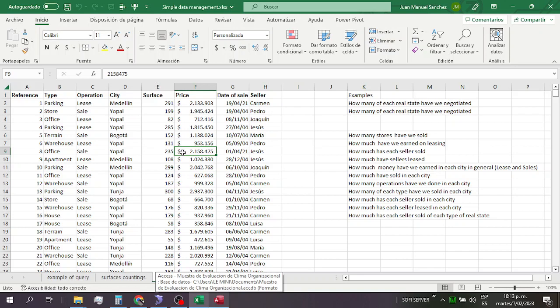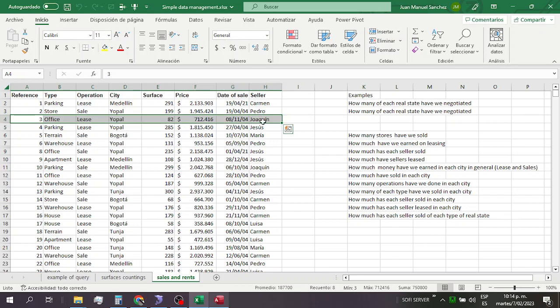So the fact is that to design this database is easy. If you have a store, a company that sells or leases real estate, well, you're going to write down in one row one business, another row, another business, another row, another business. Okay, either a lease or a sale. So let's start with some examples. I'm going to do 3 examples.